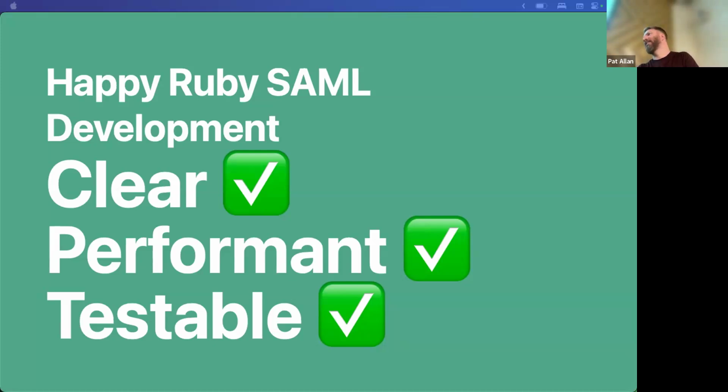When you did the switching with the XML parsers, did you find that the gem had a sufficient test suite to actually cover that, or did you find yourself adding more? We didn't fork it. We just wrote our own parser that leaned on some of the Ruby SAML logic.